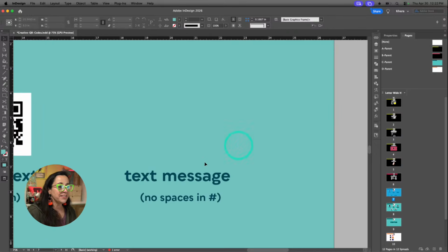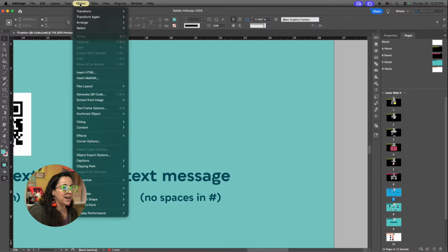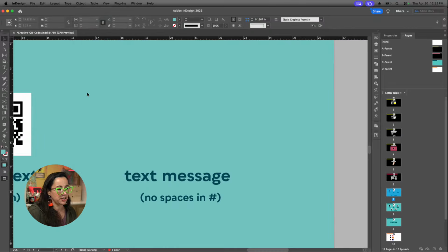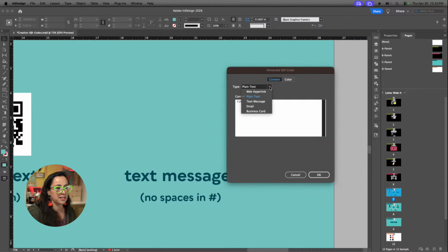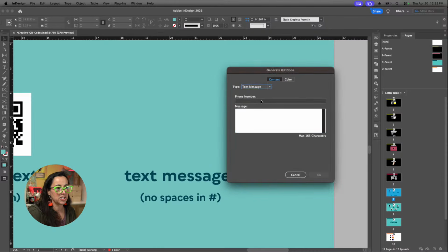But the other option is to create a text message. That's kind of fun. We could go back to Object, Generate QR Code. This time, let's choose text message. I learned a lot while I was playing with this. It's asking you to input a phone number.